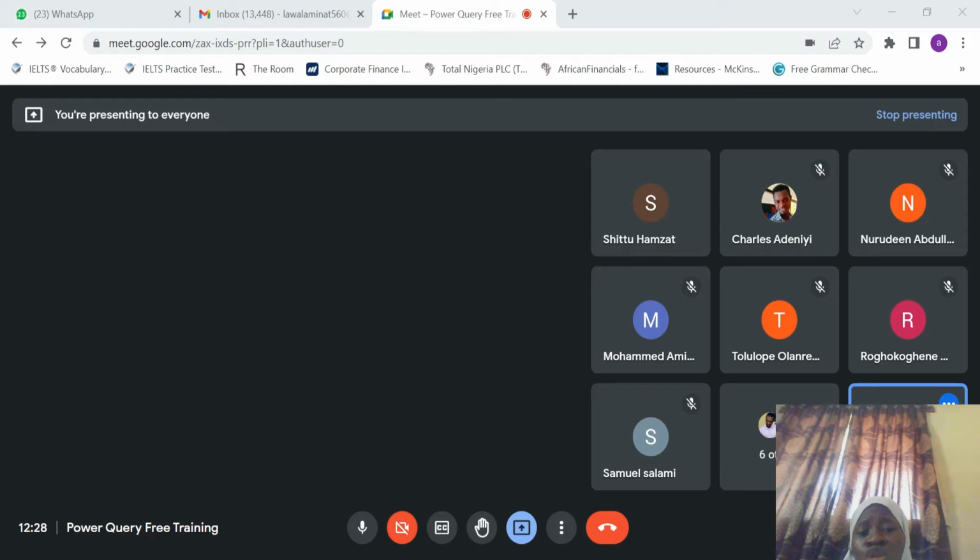It is also better for me to add this data to the data model. This signifies that I can pick it up and use it for my analysis when I want to make use of Power Pivot.